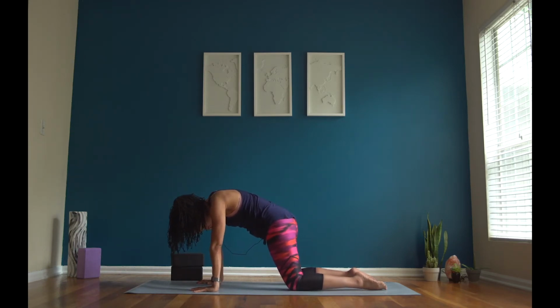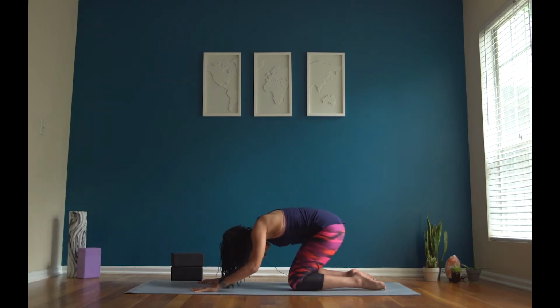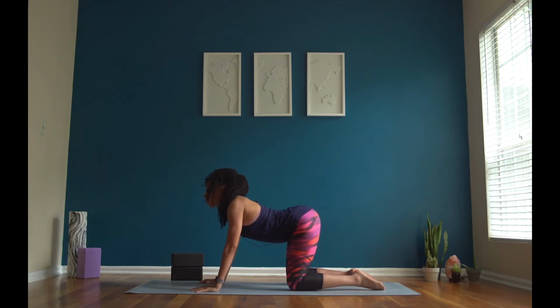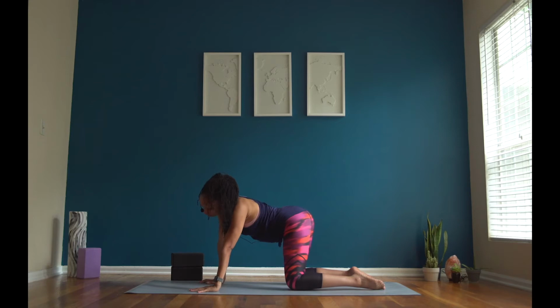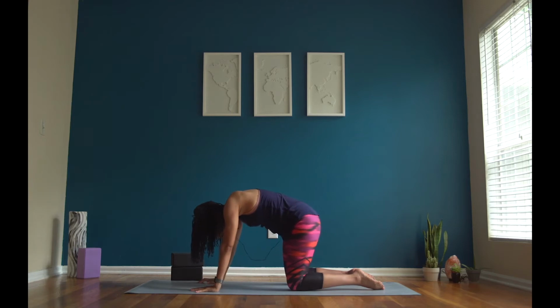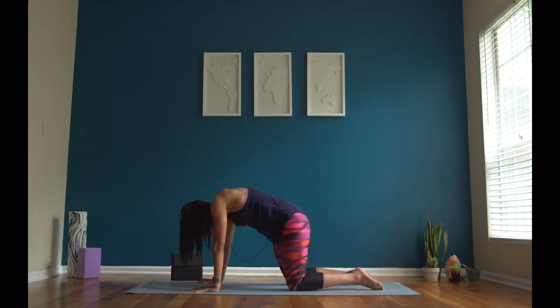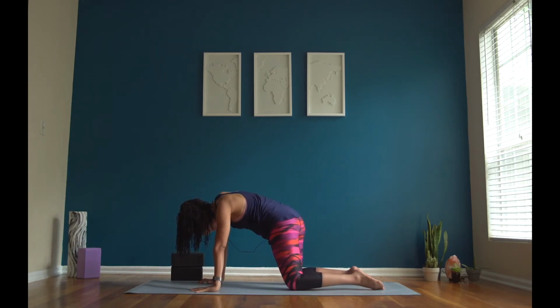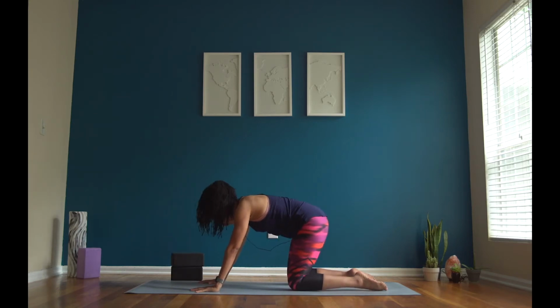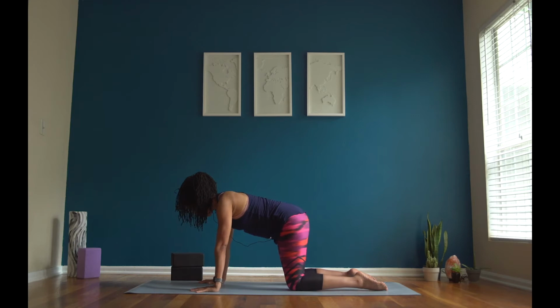Flow through this cat-cow one more time on your own time and bring any extra movement into your body. Inhale for cow. If you want to push into your side bodies or take a couple of hip circles. And exhale for cat. Tuck your chin, round your spine. Pull your belly up and in. Come back to your neutral tabletop position.